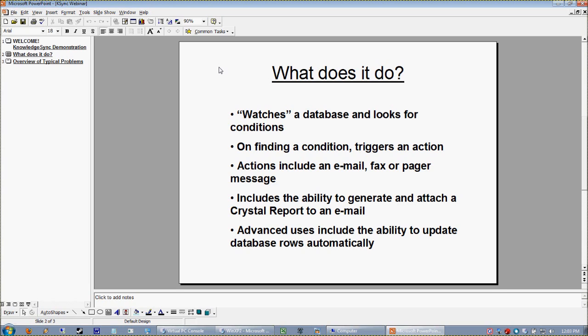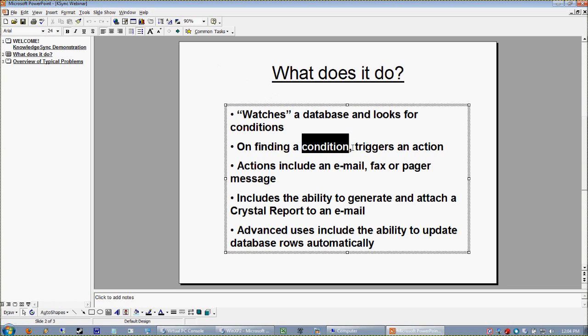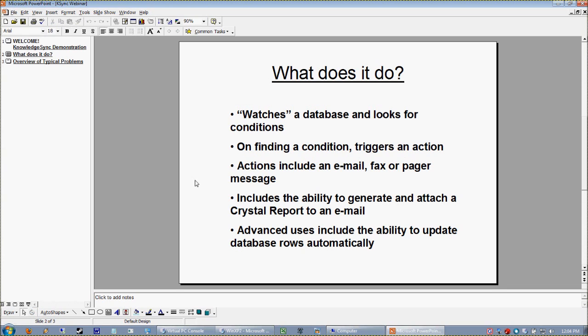Okay, so what's a condition? Well, it's going to watch the database, and the examples we're going to give today, it's going to be watching my calendar in my Goldmine database, as a matter of fact. And when it finds this condition of overdue calendar items, it's going to trigger an action. And in our case, our examples are going to show you how to trigger an email. So what this means is that if I'm a sales rep and I have an appointment scheduled and I happen to miss it, I can get a reminder or a reminder on a phone call.